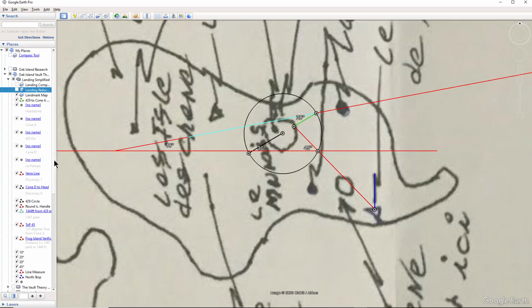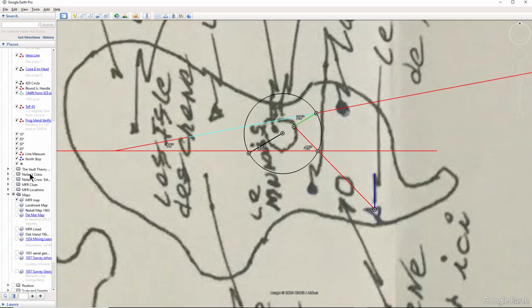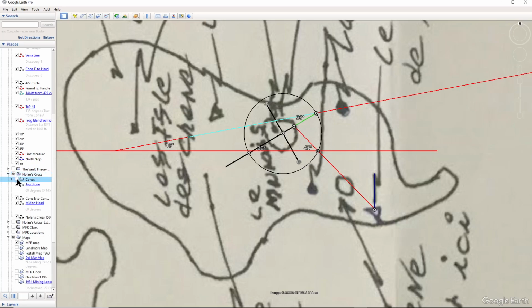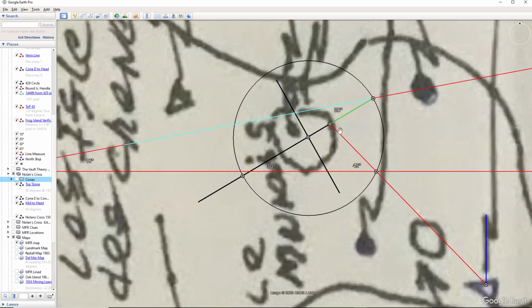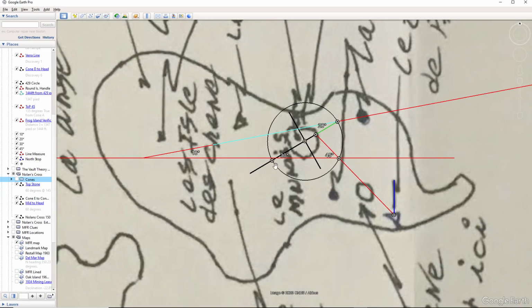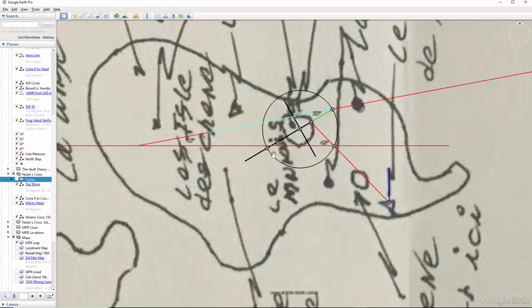And I'll put Nolan's cross on here. There you go. So there's Nolan's cross, and here I'll take away the cones. And this is what Zena Halpern's map is doing. It is basically giving you the directions to find Nolan's cross, and also to orient yourself in this direction from cone A with the 45-degree angle, which is part of La Formula.